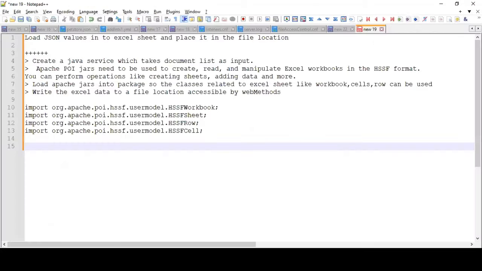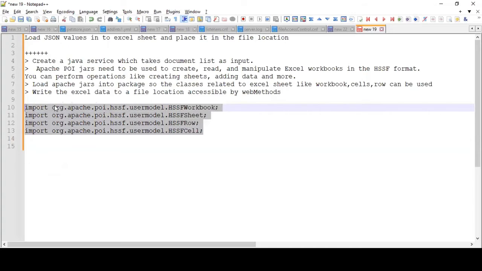Now, as I said, I need to import these statements. What happens when you import this is that the workbook related classes will be used from these, which is used for creating the workbook. A workbook is nothing but the Excel document itself. Once you get the Excel document, you need to create the sheets in it.